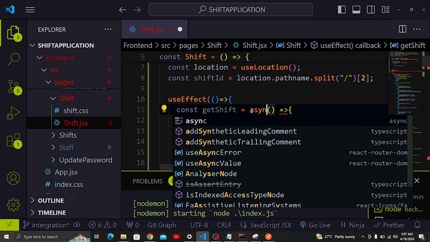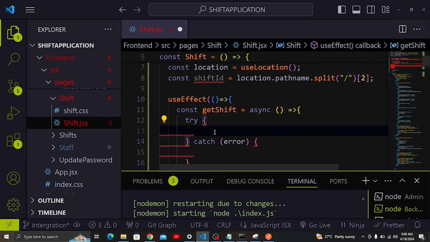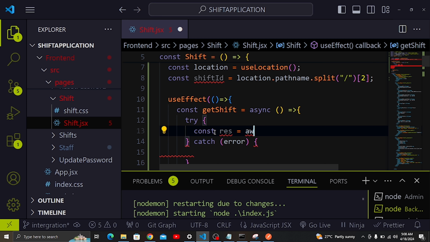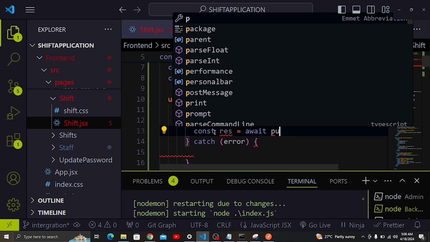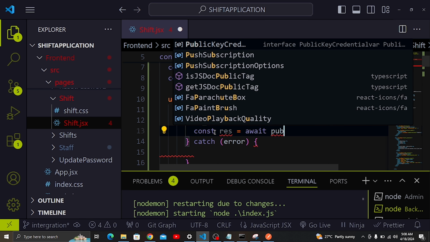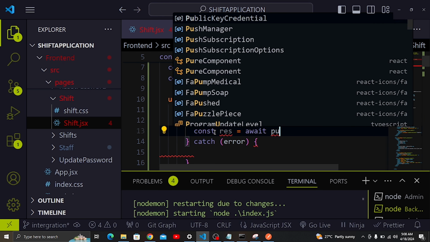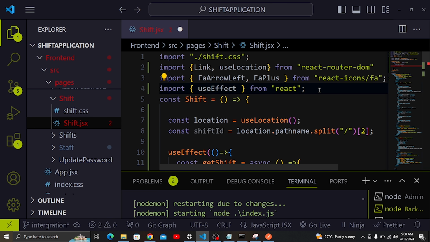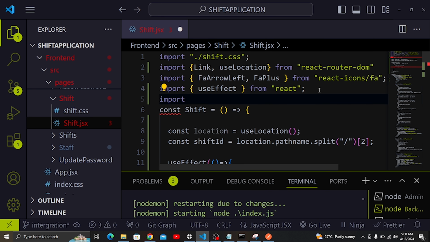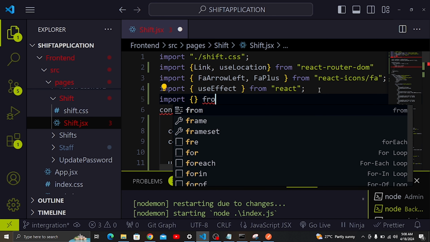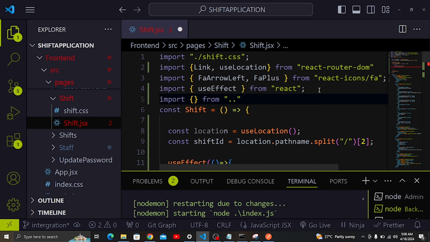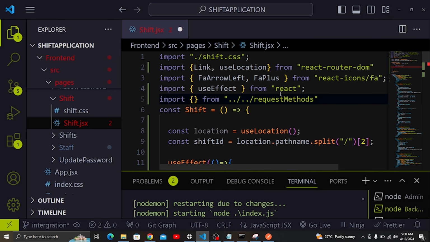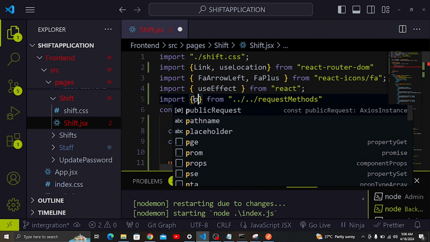So this is async, and here also I can do const response, and then I'm going to do await, and then public request. I cannot import public request here automatically, so I'm going to import it manually. Import, and then from, we are going to import it from this file here, request methods, and we are going to import public request.